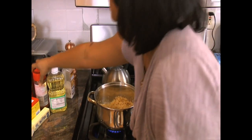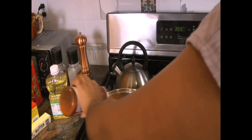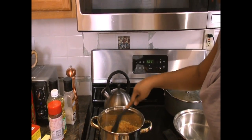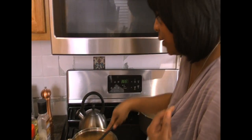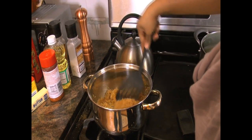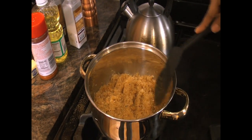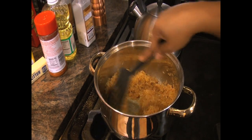I'm going to go ahead and add some more seasoning salt to this, just because we're going to boil this down and it's going to lose some of the flavoring once we start boiling it. Okay, so you hear that? It's sizzling, so that means it's almost ready. You also can tell it's almost ready by the way it's breaking up. So you see it, you're starting to be able to see each grain of rice individually, so you know it's almost ready to get some liquid into it.